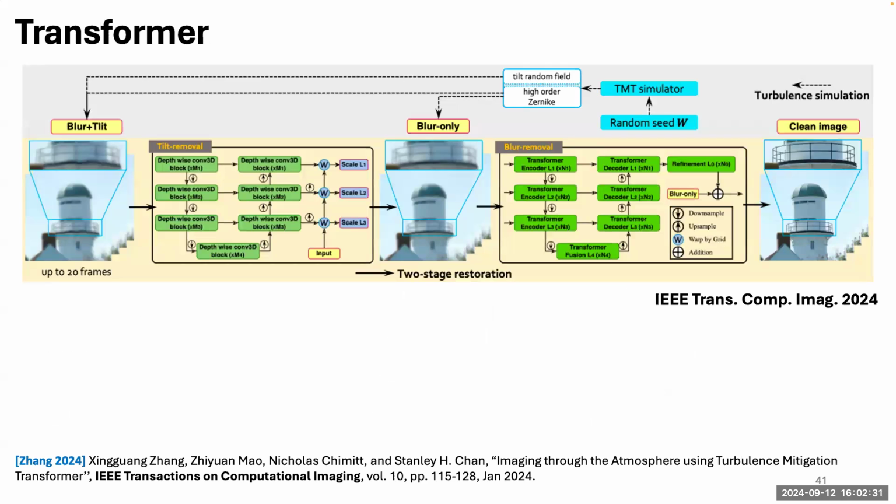The first one is a transformer. It's a fancy thing. I think for the principle of this transformer, you can ignore the diagram. The whole pipeline is very similar to the 2013 and even earlier 2008 work. It's the same principle. You have pixel movement, you have blur. You don't want to handle them all at once. Decouple them. So that's the principle.